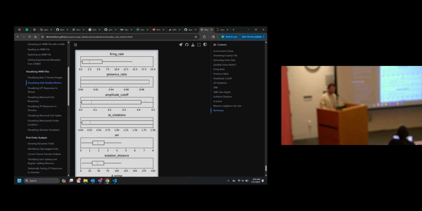Do you know any examples of data sets where this curation does make a difference in the output? Are there any notebooks about that, or does anything come to mind where either doing this quality control or not does make a big difference? You mean in the resultant plots, or?